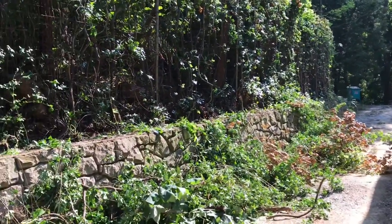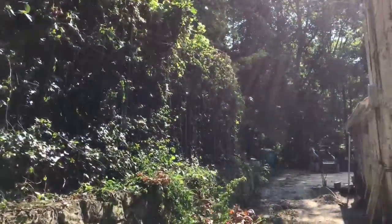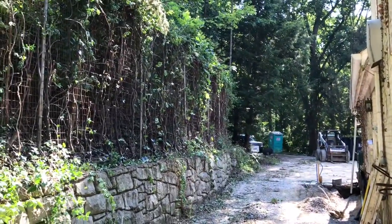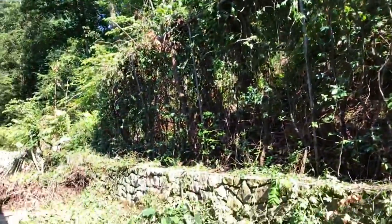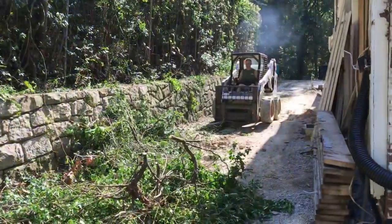So hopefully by the end of the day all this stuff will be gone and we'll have it all opened up back here. Can't wait to see what it looks like without the fence. I think it's really going to help open this up and again, you know, give us more space here at the top and more light in and everything else, and just look a lot cleaner. So we're going to get started, and we'll give you guys an update here in just a little bit.